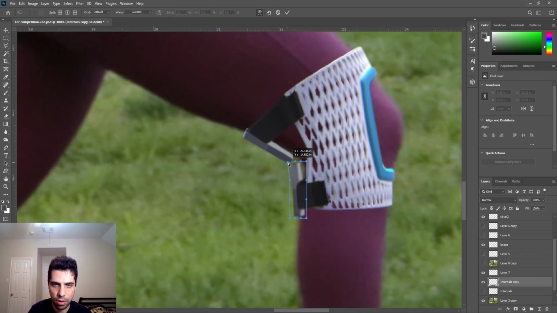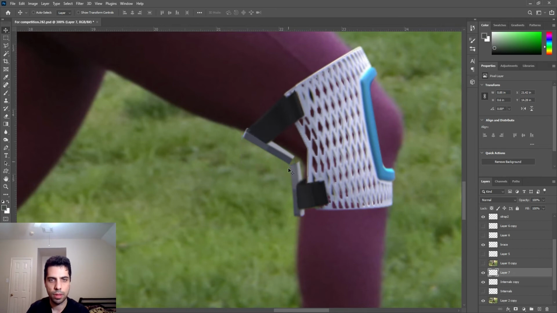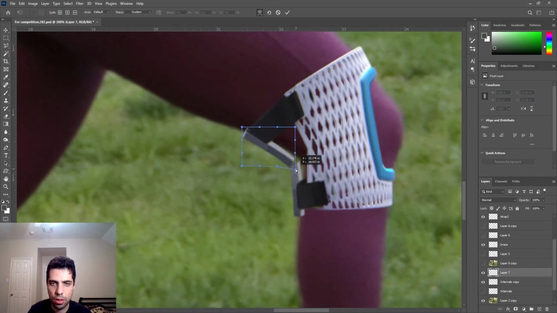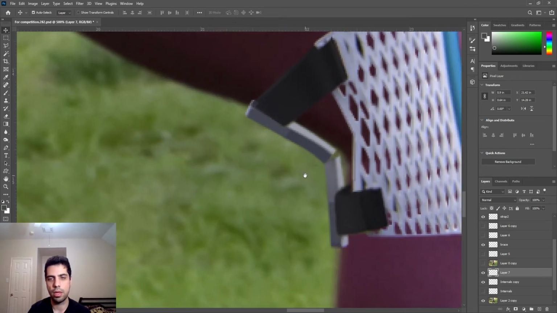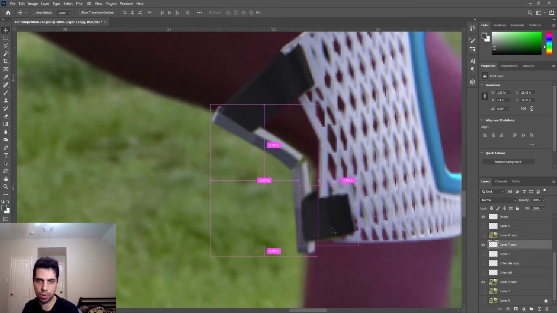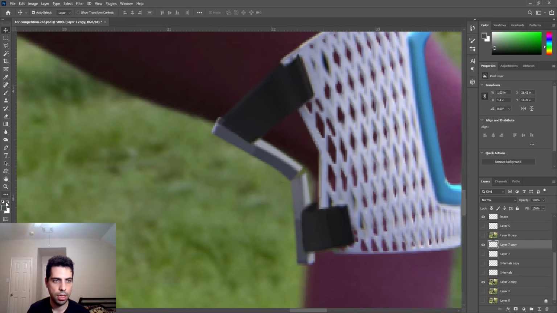So let's warp it a little bit, because that one is also plastic, so it's going to warp. It's going to change forms, and we're going to take a copy of these two and merge them together. Control E merges them together.